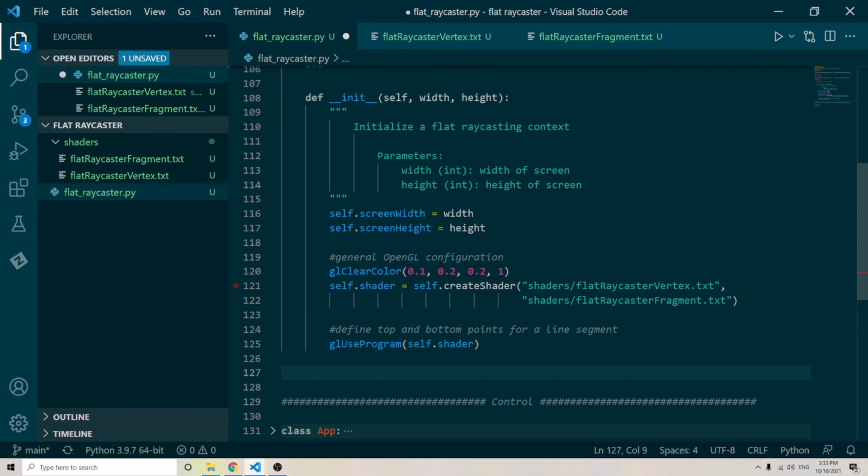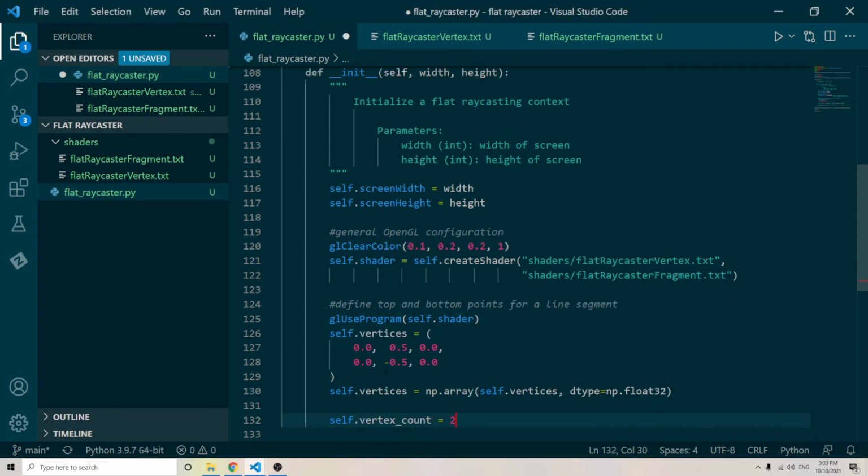Okay, so now let's create the vertices for our vertical line. Remember, it's going to be the same vertical line which we draw repeatedly, so nothing too fancy here. So this is x, y, z. X of 0, because we by default want to be drawing directly in the center of the screen, and then we'll be translating that left or right depending on where we need to in the draw stage.